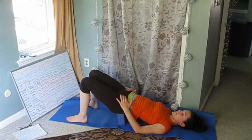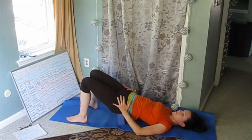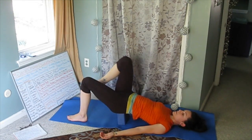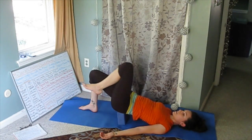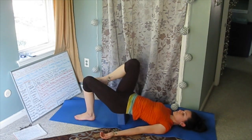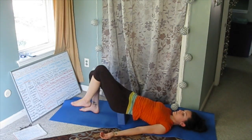Once you get that support, take your exhale and just let your hips settle into it. Let your hips feel heavy. Drop your arms down. And start to do some movements with the legs, lifting one knee and then the other knee. Very slowly.